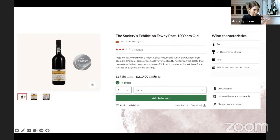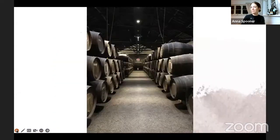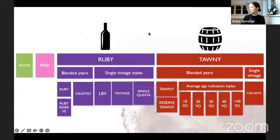So let's go back to tawnies whilst we taste a tawny, and then I promise we'll be much quicker on the tawnies. They're much less complicated. That's why we love the tawnies. So you've got essentially a basic tawny, should we say, a bit like you have a basic ruby. It's lots of years blended together, but those ones, and this is a bit of a misnomer, they're probably the only ones that aren't put in a cask in the tawny family. What they tend to do is, if it just says tawny on the bottle, they're really cheap, and they often heat them up to basically cook them and get these sorts of flavors and colors, but of nowhere near the quality. So we'll leave tawny.